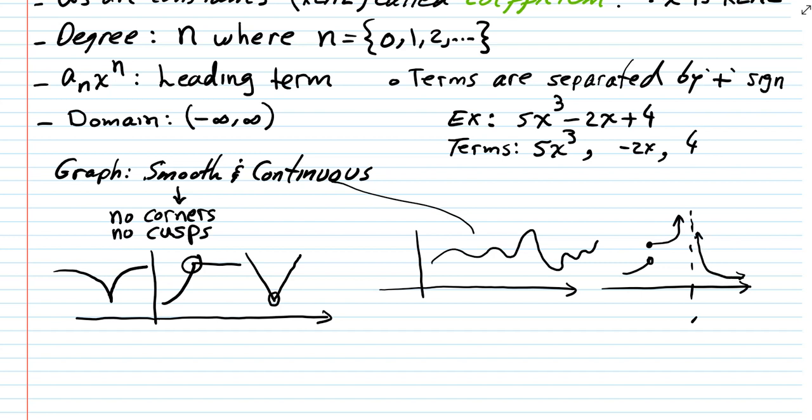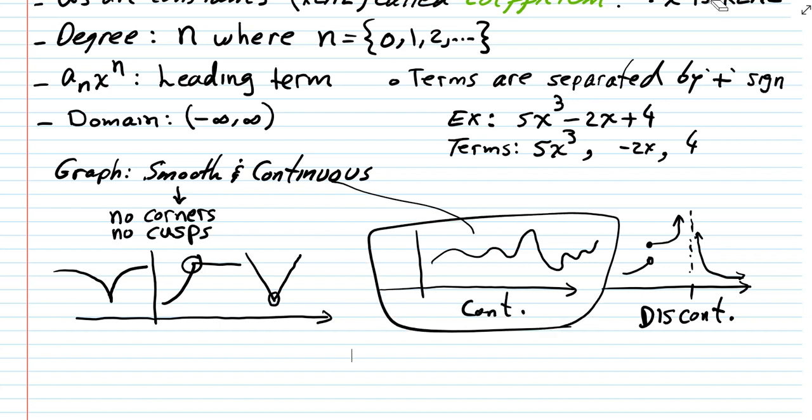So notice there's a number of discontinuities here. Here I have what we call a jump. You can see the graph jumps as I go from left to right. You have a jump discontinuity, and then for this one you have what we call an infinite discontinuity. So these are examples of discontinuities, not continuity. Okay, so this is discontinuity. This would be continuous. So this is what a polynomial function could look like.